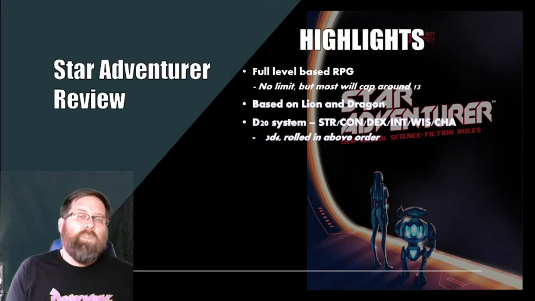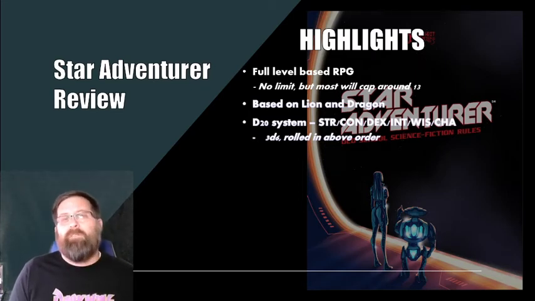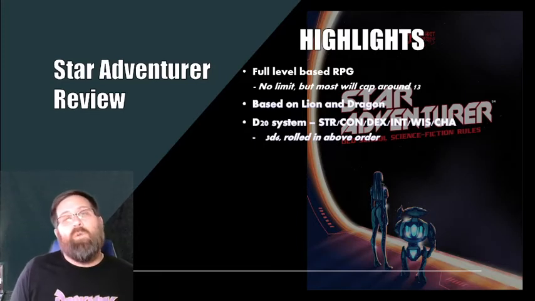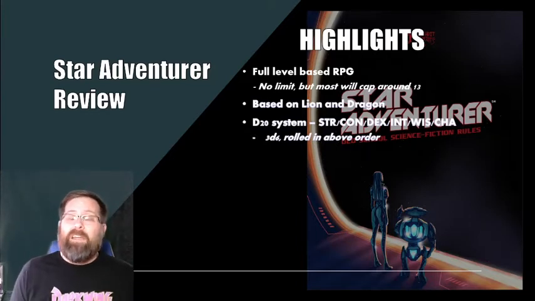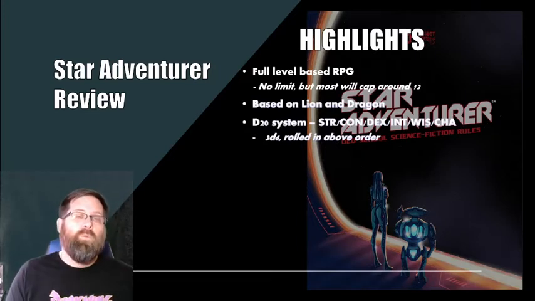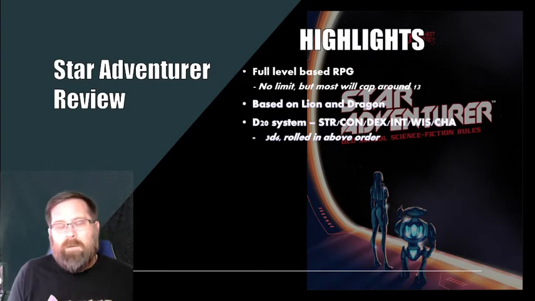It is a D20 based system, so you're going to have your familiar stats of strength, constitution, dexterity, intelligence, wisdom, and charisma. Almost made it. You are going to roll 3d6 in order to generate each stat, and you're going to roll those in order. So, again, that is a very old school way of generating your stats. There's no point buy method. There's no roll all of your stats and then assign them how you want.